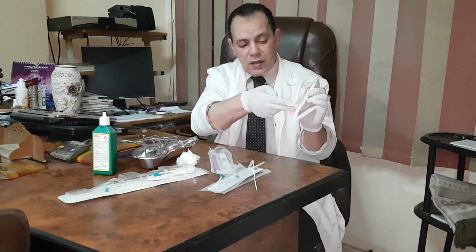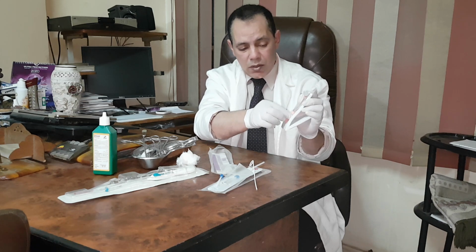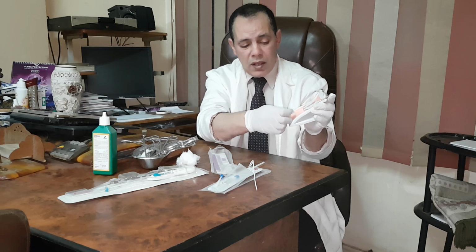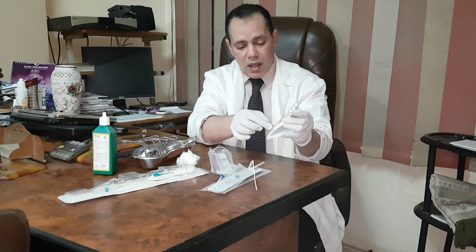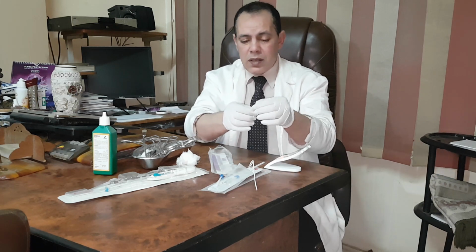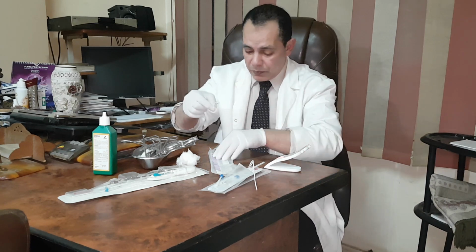Then I cut the threads, leaving them 1 centimeter from the external os. When I want to remove the IUD later on, I hold the threads like that, then I remove it to the outside. Okay? This is another type of IUD, with the copper on the vertical arm.